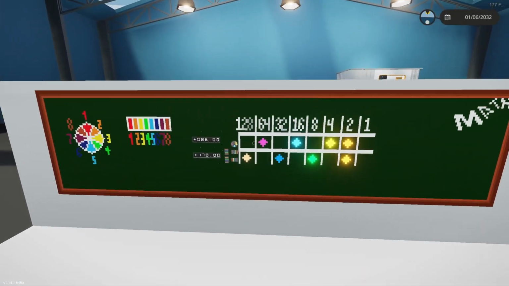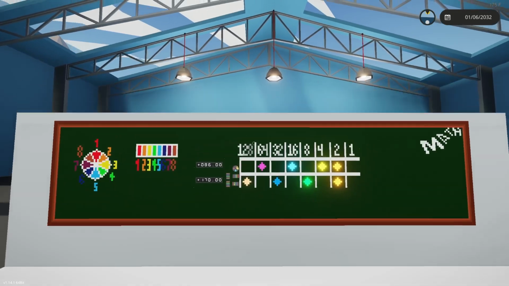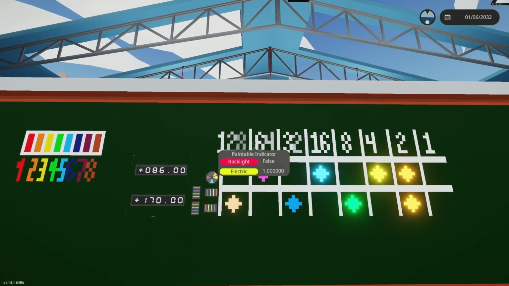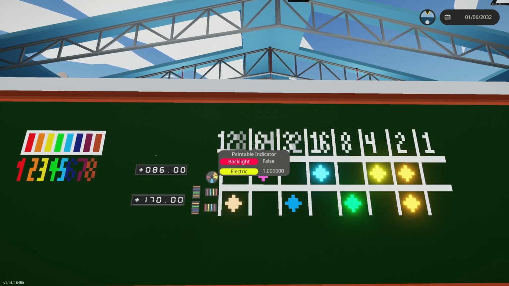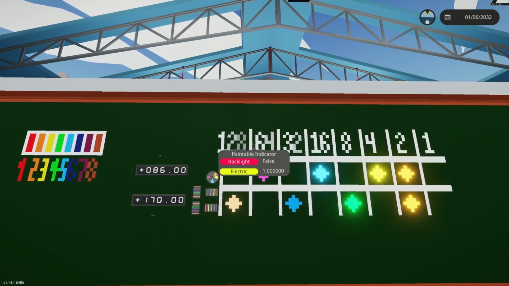I don't know how well I can explain this more than this. You're just literally taking, the overall process is converting a decimal number to a binary number, with everything off being 0 and every segment being on being 255.